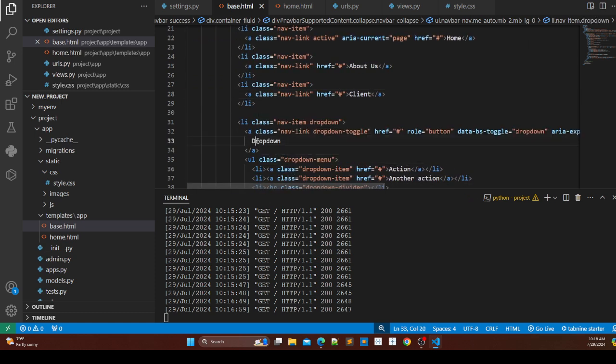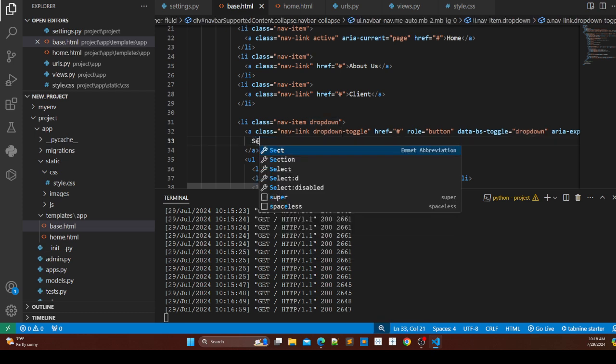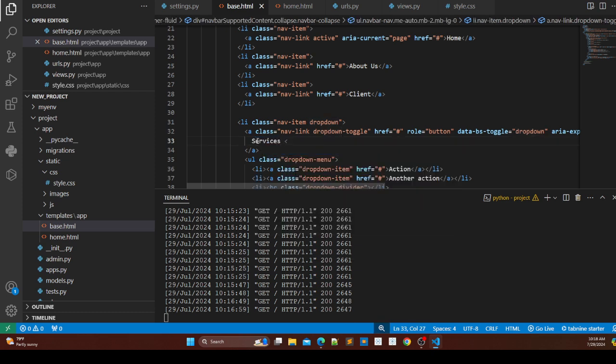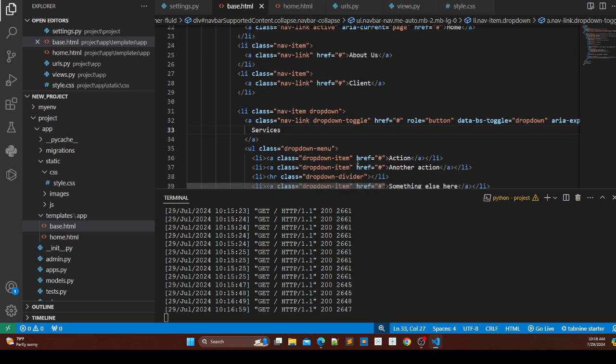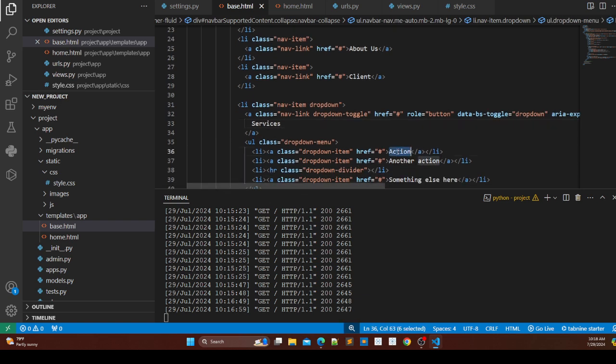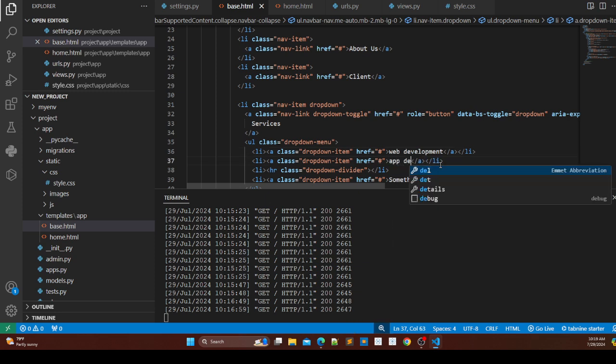The first one we'll use as services. After these services there is a drop down menu, and inside these options, first of all we want to give web development. The second thing we want to keep is app development.